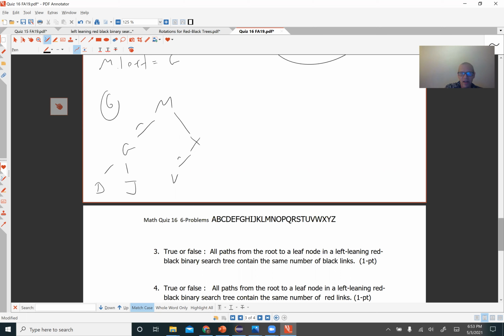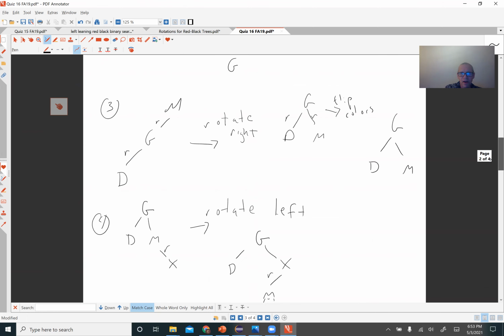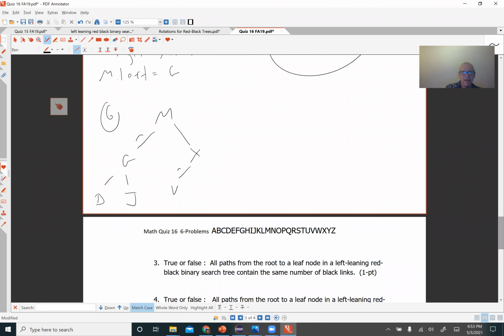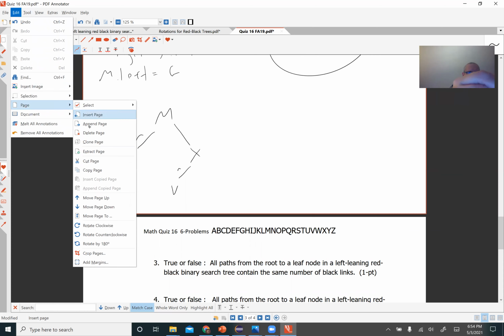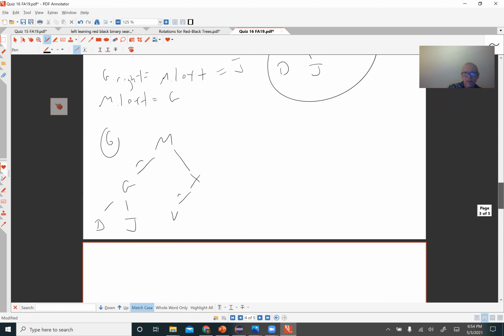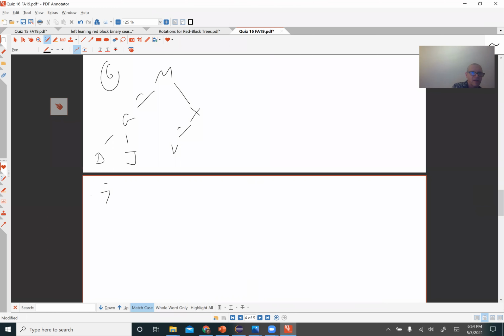Okay, so then the very last thing that we do is R. And R will become the left child of V. Okay, so let's add a page here. The R is going to be the left child of V. R is greater than M, less than X, less than V. So this will be the very last thing. You can see here, with just a few keys, there's a lot of rotations involved.